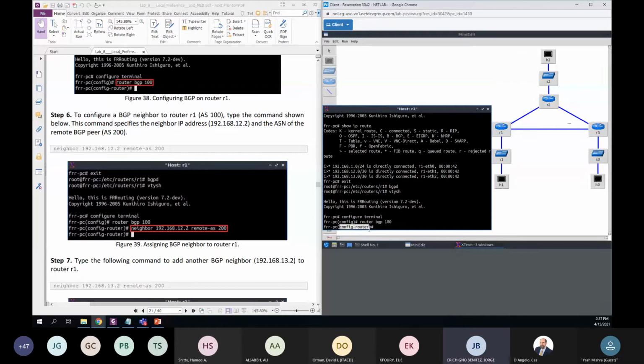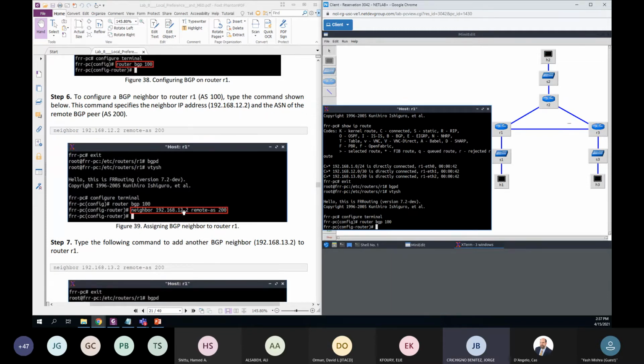We are in router configuration mode right now, and we can issue the commands that are available for BGP. BGP has, again, two neighbors. The first one is router R2, and one of the IP addresses of router R2 is 192.168.12.2. So what we're telling BGP here is you have a neighbor 12.2, and the neighbor is in the autonomous system 200.